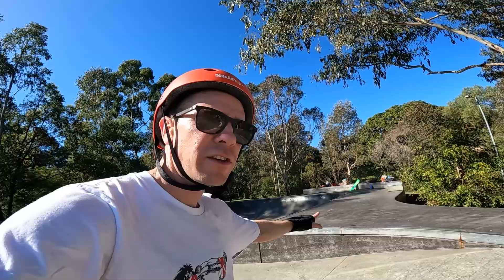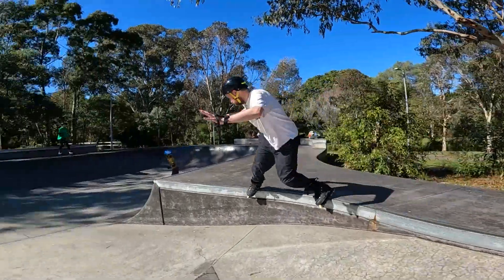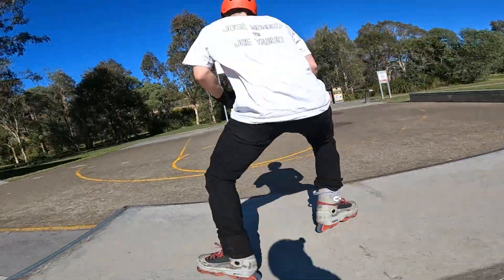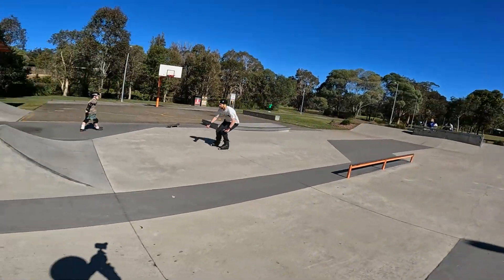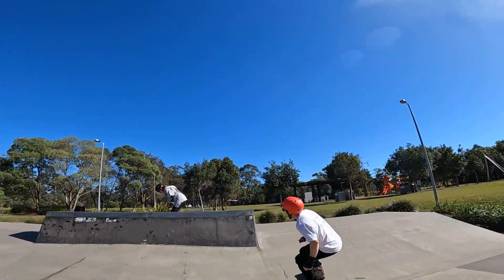There's a really good curve ledge here which goes into the transition and it slides nicely. There's also a saucer here which is good for doing grinds and heel rolls. And we've got this sick hip here which boosts you into space. And this little section is great for wall rides and little grinds.